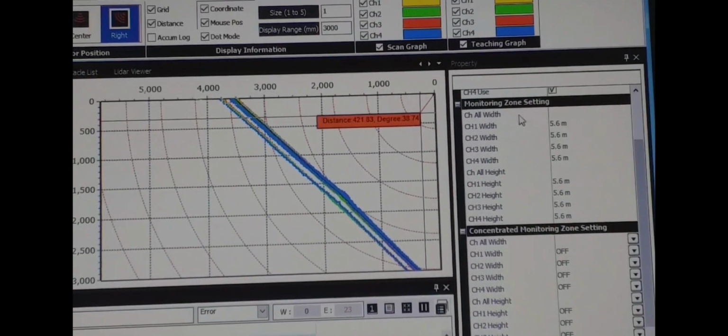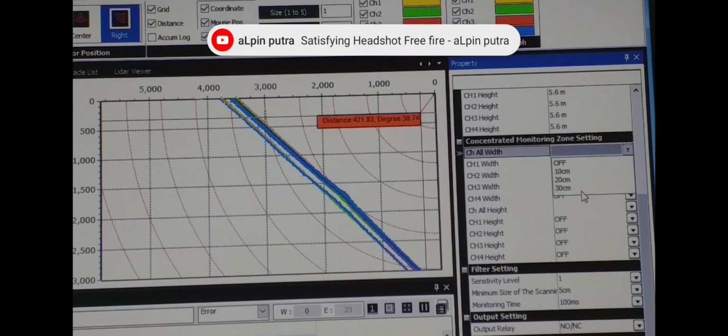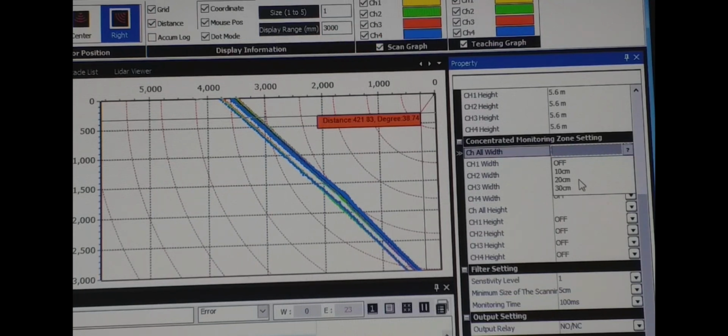You can select the width up to 6 meter. So the height is 6 meter. So you can choose the concentrate monitoring zone up to 30 cm or off. Okay, every width is 10 cm until maximum 30 cm.